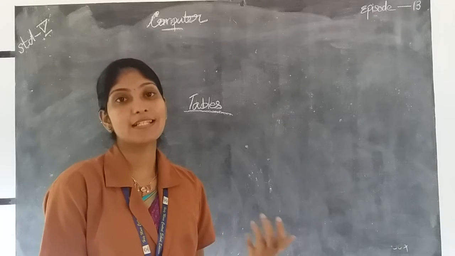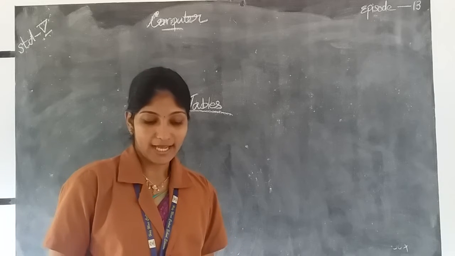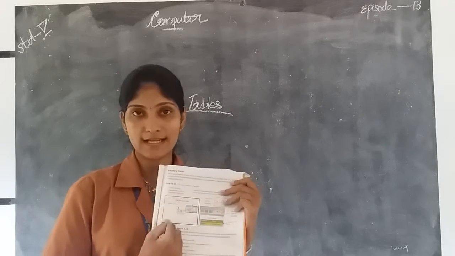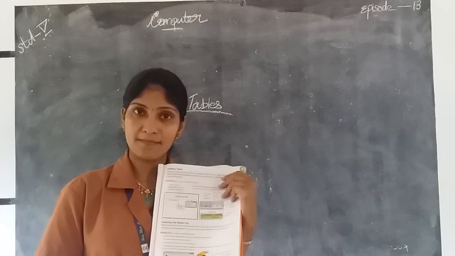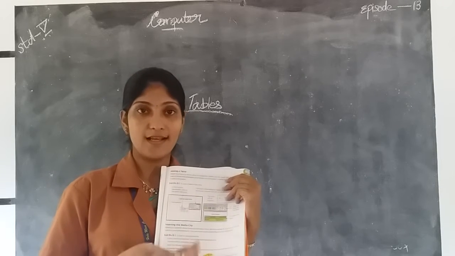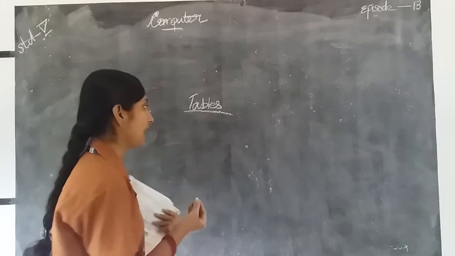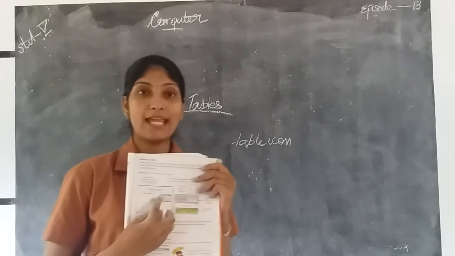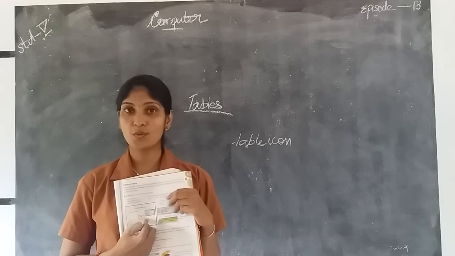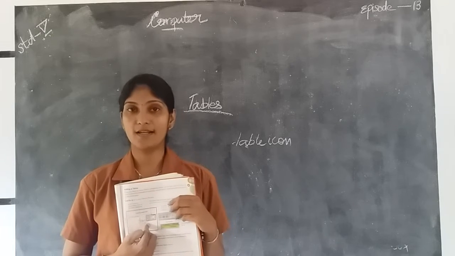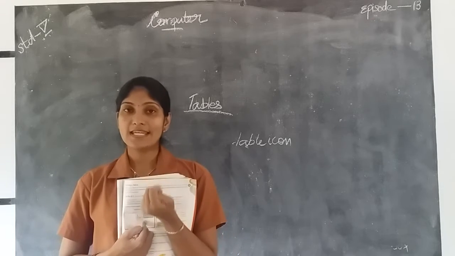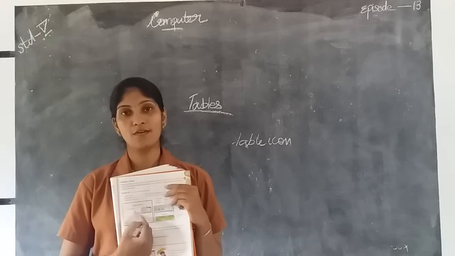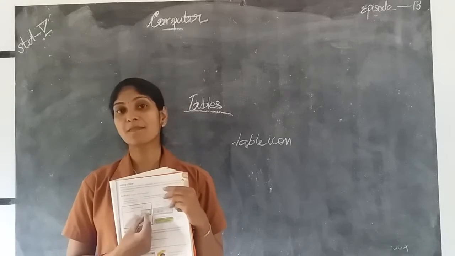So let's see how to add a table into a particular slide. For that, in the content placeholder, there is an icon that is the table icon. We know this is the content placeholder which contains several icons like a clipart icon, table icon, chart, etc. So select the table icon. Then a table dialog box appears, and you can enter the number of rows and columns. That means if you want to create a table of 2 rows and 2 columns, just enter the number of columns 2 and number of rows 2. Finally, you can create a 2 row 2 column table.